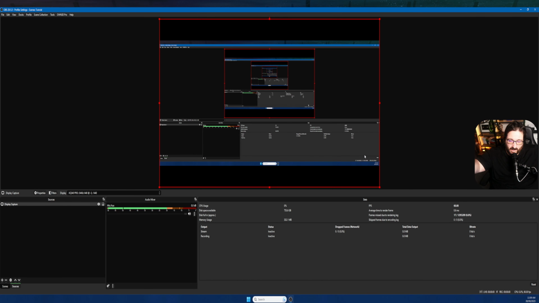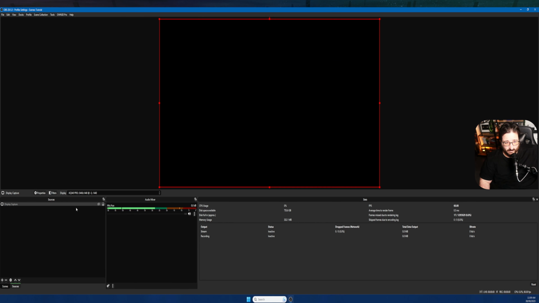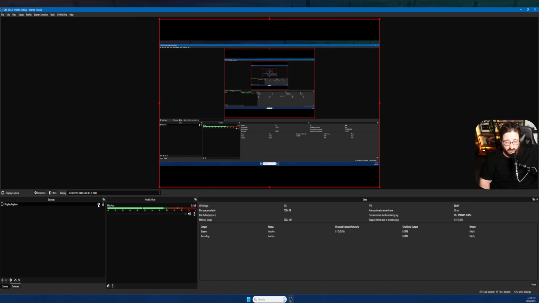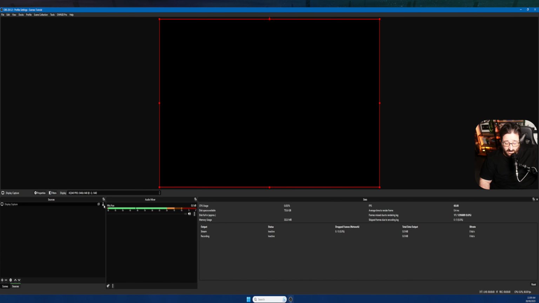And voila, you can see everything there. If you select any source, you will have the eye appearing on the right hand side, and that's to remove it from the screen. And then you have the padlock to lock it in place or unlock it if you want to move it around.